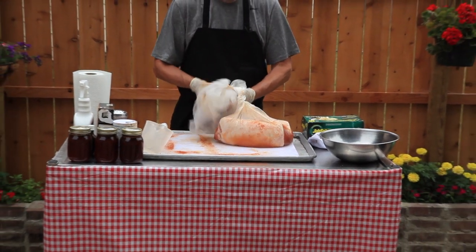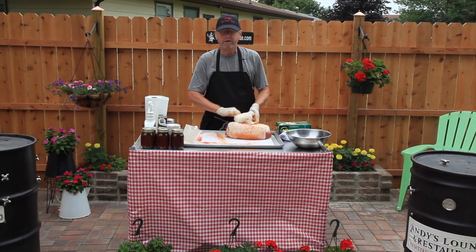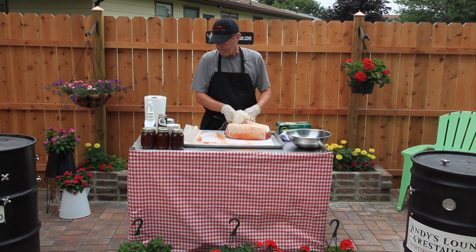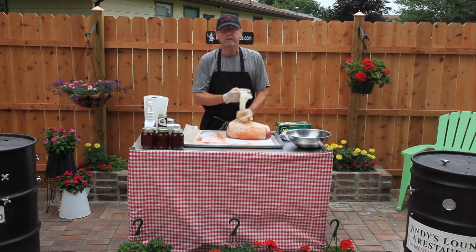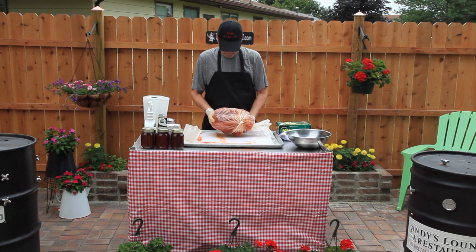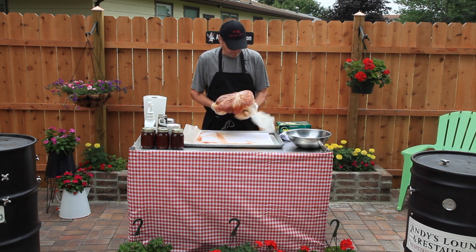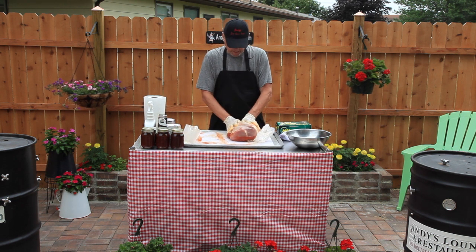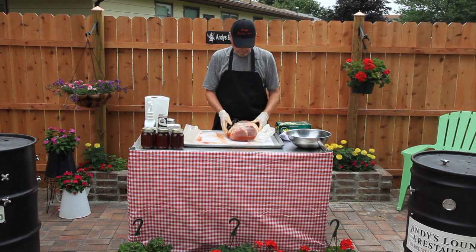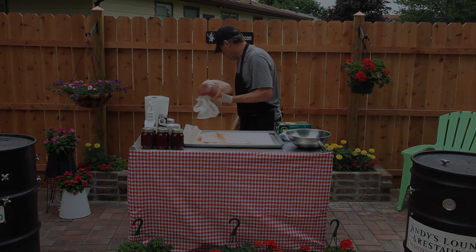And when you get ready to throw that on the grill, you take it out of the marination, re-season it with Andy's and a little bit of sugar, and you're good to go. Pork loin. Now we'll see a gold color, brownish gold color. That's what you're looking for. And this is the same process. Flip it over halfway through your marination, so you're going to marinate all sides.